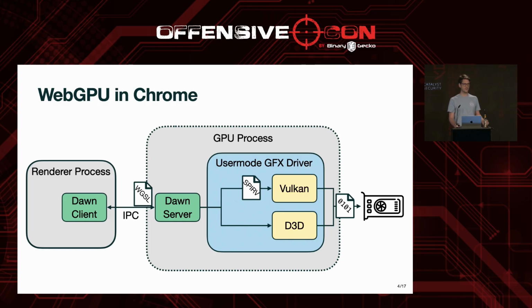Of course, we also have something similar on Windows. The major difference here is that the D3D interface is accepting shaders in the high-level shading language format instead of SPIR-V, but the precise differences between those two shader formats will not be important for the remainder of the talk. This already brings us to the second part of this presentation, which is shader fuzzing.